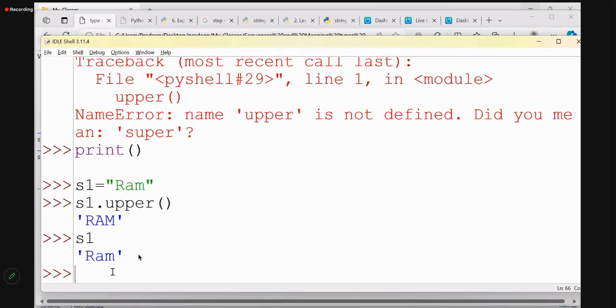Yeah. I mean, there are also methods which can change the object itself. But those methods do not exist on string. They exist on the other sequences. So for a string, it is immutable. You remember that diagram? Correct. I remember that. String is immutable. It can never be changed in place.